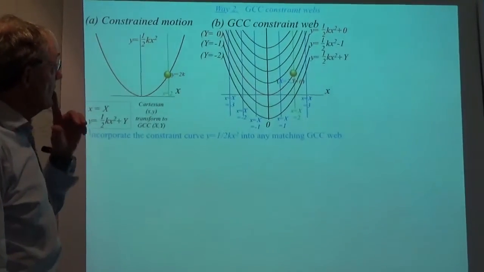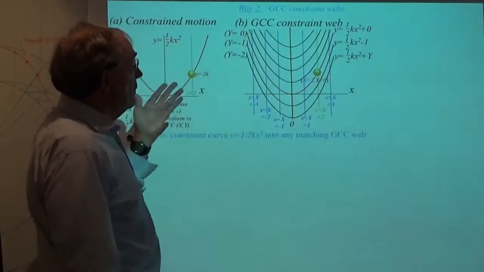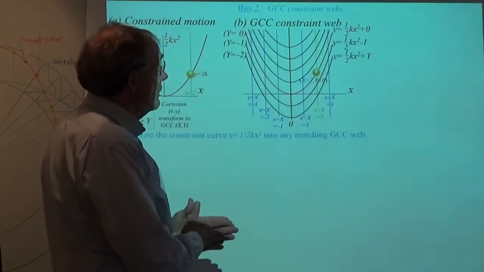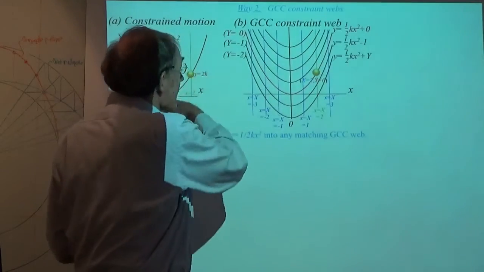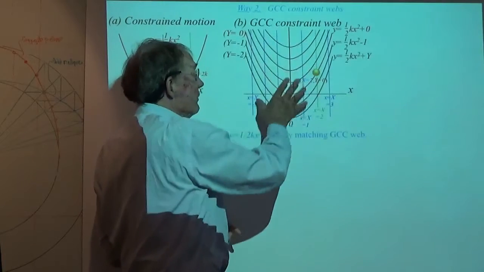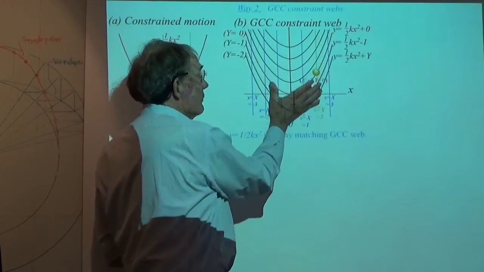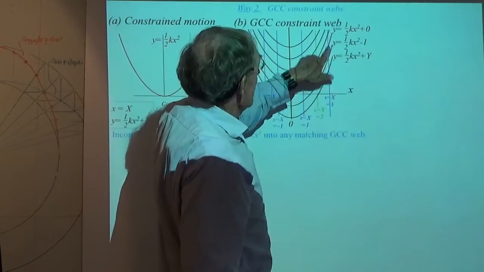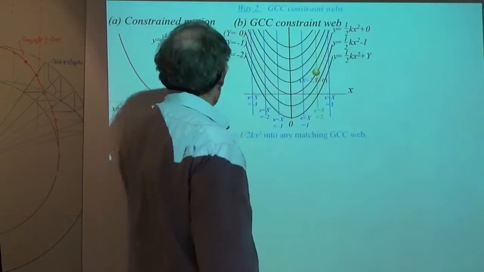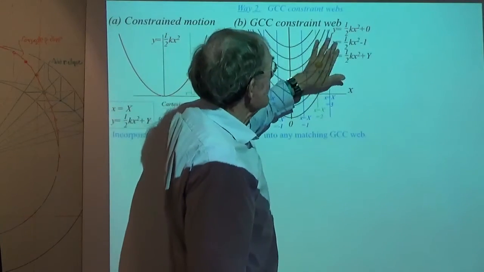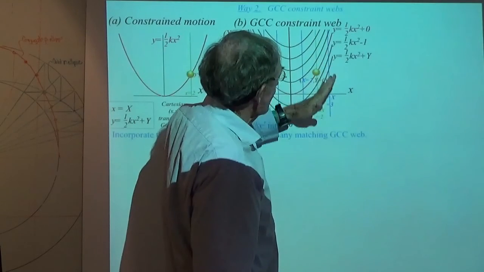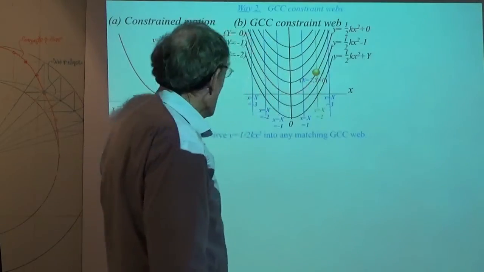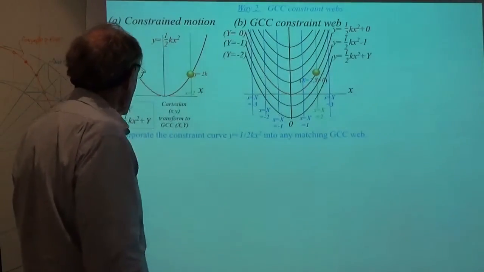So what I'm going to do here is make a crazy generalized curvilinear coordinate system in which the constraint is part of a series of possible coordinates that have simply been translated. That is, I'm going to have y equal 1/2 kx squared. That's the one that it's going to be on, but we're going to have neighboring coordinate surfaces that have different values, and this is going to be our generalized curvilinear coordinate. We'll call it big Y for shorthand.